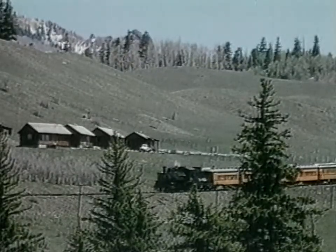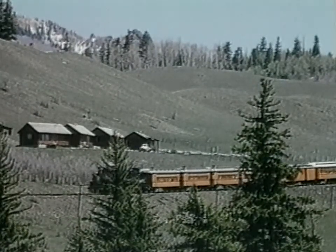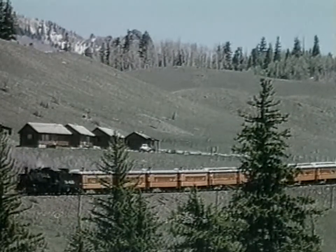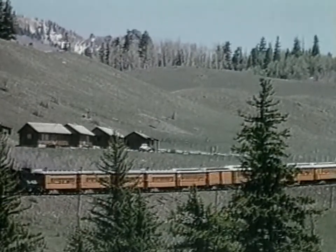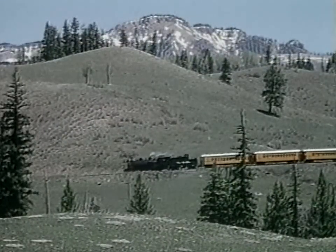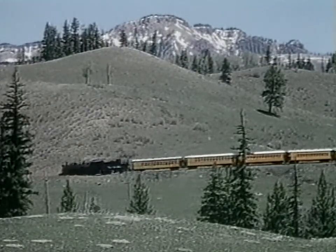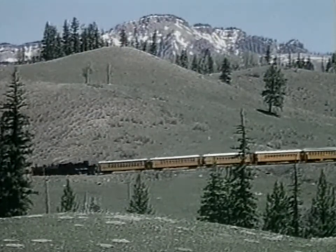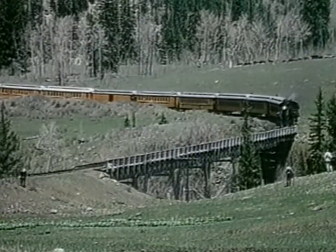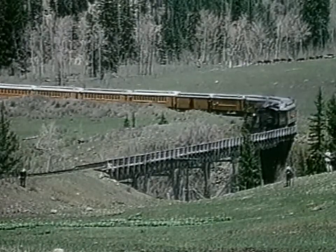The train passes Lobo Lodge. Today, these cabins are rented to hunters and fishermen. A spur existed here at one time and was used to load timber by a Chama lumberman. Lobato Trestle was built of steel in 1920. It crosses the Wolf River and is 100 feet high and 340 feet long.